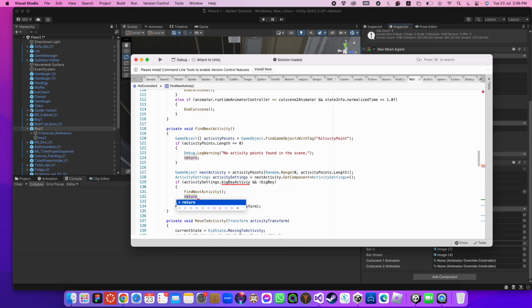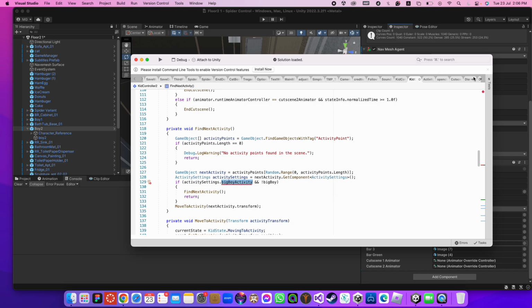We don't want it to move to this activity. Okay, so right now we don't have anything called big boy activity. I forgot the T. What's wrong with me? I wrote the T wrong. T is here. Okay, activity.